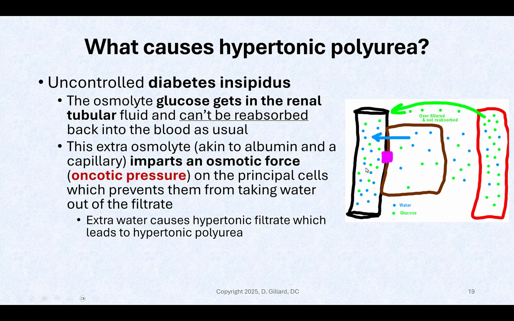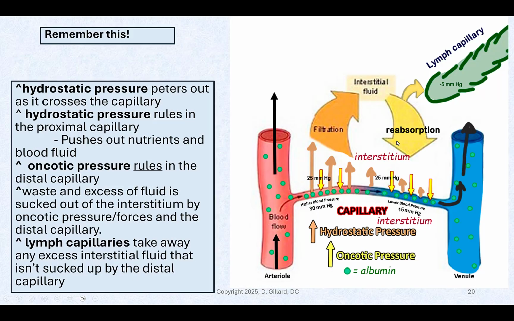But there's too many solutes, too many particles in this solution, and it needs to be diluted down by sucking water in. And that is oncotic pressure. Those glucose molecules cause osmosis. They cause the movement of water through aquaporin 2 channels. And there's always a couple of them sticking around. You never don't have any of them there. Remember this. So just to bring back memories, now we can test on this again.